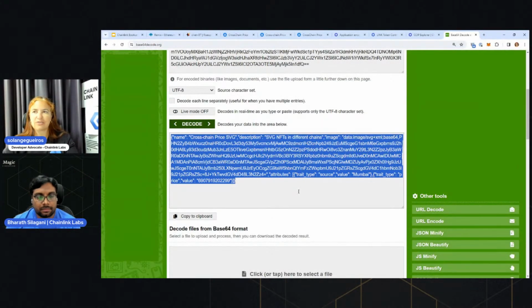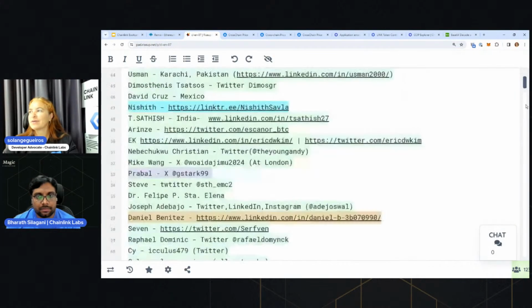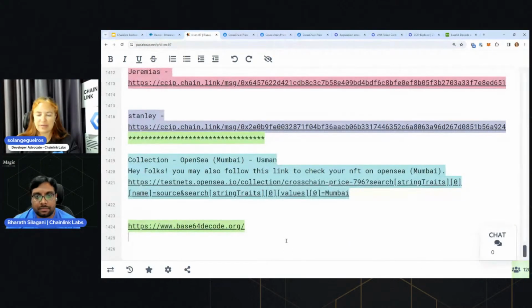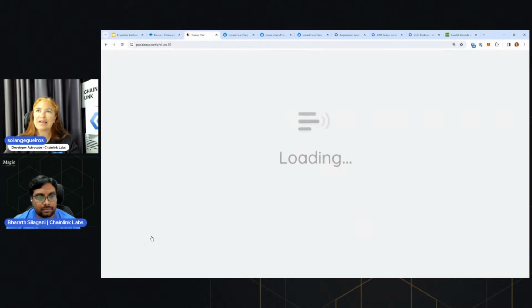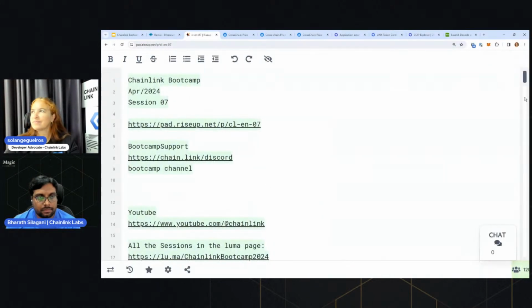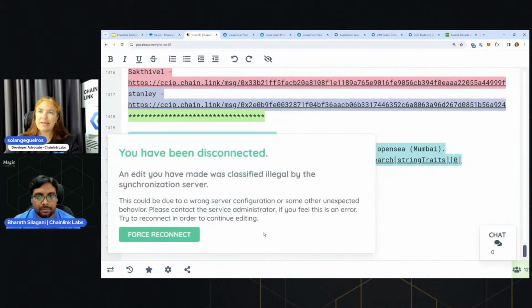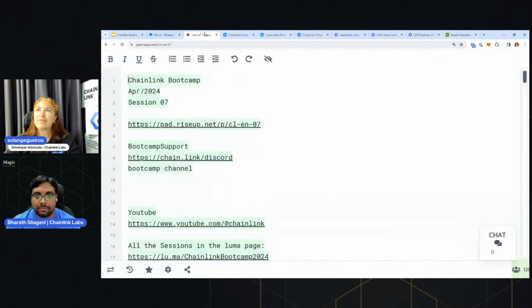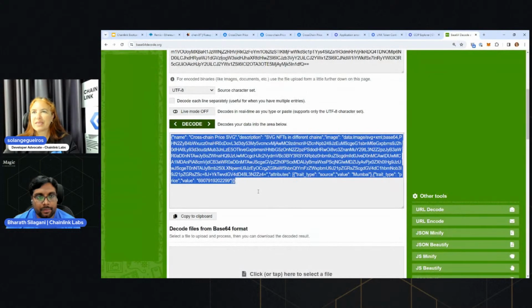This is your JSON. Let's see if I can add this for you. Probably I'm doing something wrong. But you can do this by yourself. Here you have the JSON decoded.